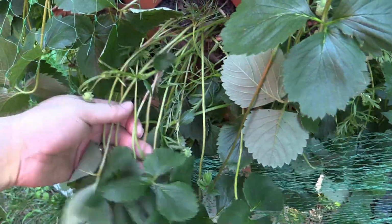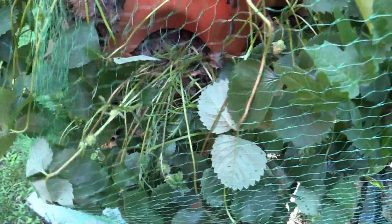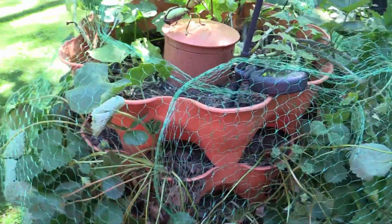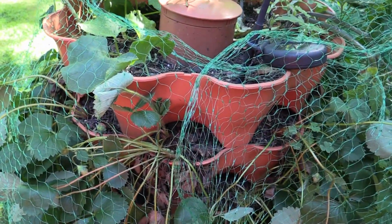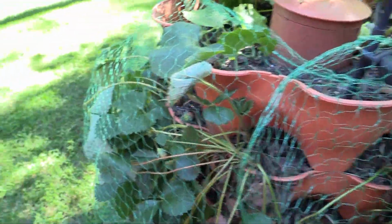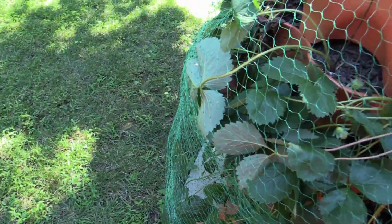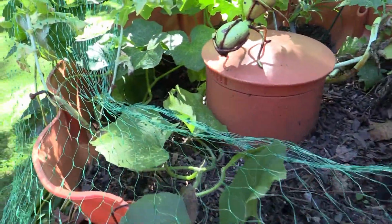I mean, granted, they would probably like a lot more sunlight than they get, and they would probably produce more, but I'm happy with the fact that they've produced a second time. My wife somehow accidentally put some bird netting into her Amazon shopping cart, or not, and somehow got that instead of what she really wanted. But we decided, hey, maybe we can try to put it on the garden tower and maybe save the strawberries that are getting produced.